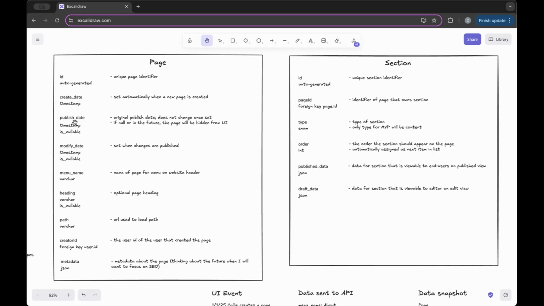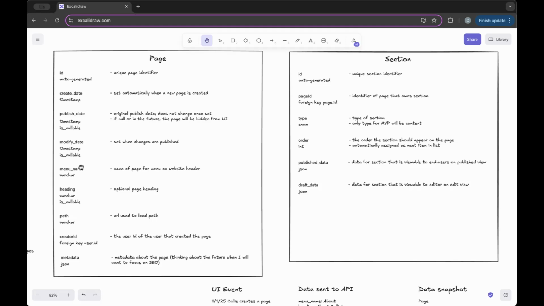That page is published. It might have a draft version of it being worked on, but it's always published unless it's deleted. Or maybe this does make me think that I might want an unpublish page button, but that'll be in a future iteration. Something to think about though. We also have a modify date. So anytime a draft is published, we will have a modified date. The published date is going to be the original time when this page went live, and the modified date will be the last time it was edited and republished.